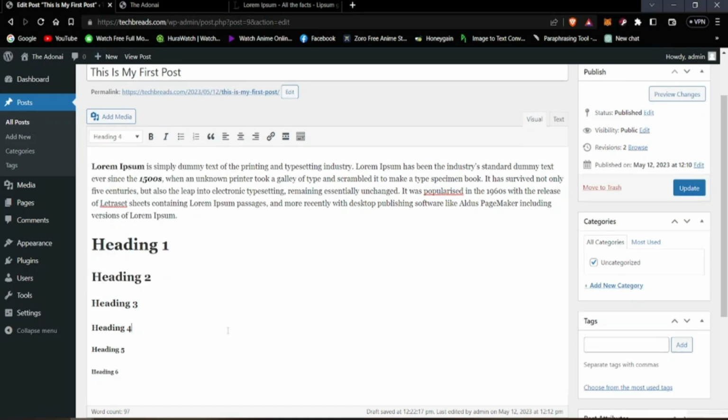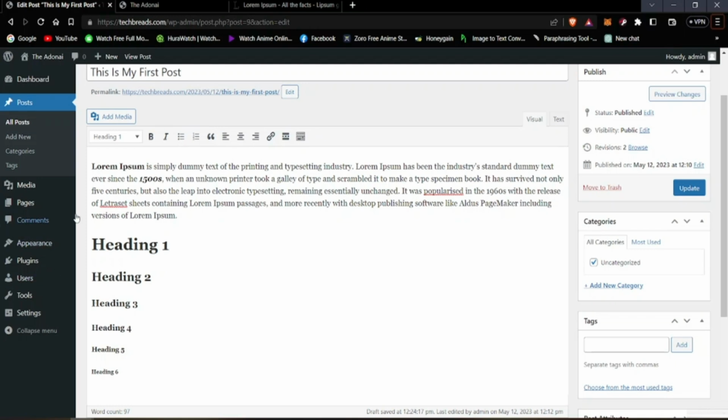You can see that heading 1 is the biggest one, then it goes down to 6. So if you want smaller fonts, you can just use heading 6, or if you want a very big font, you can use heading 1. That is basically the function of headings.